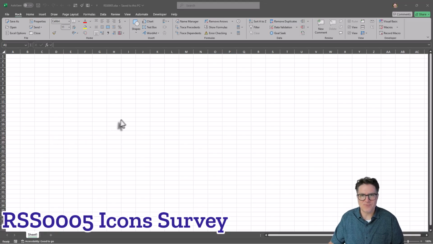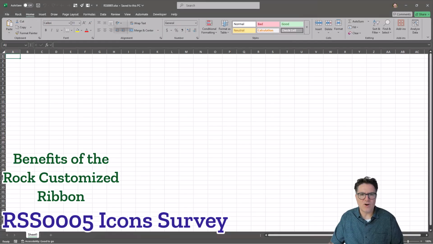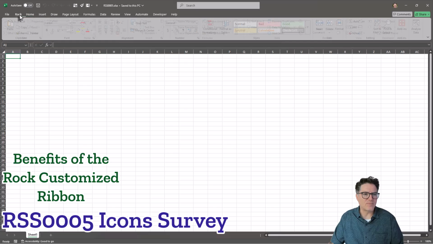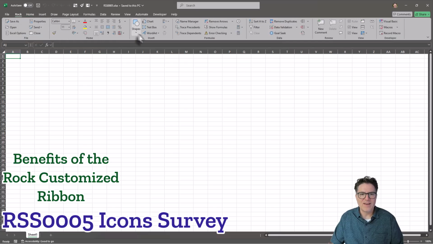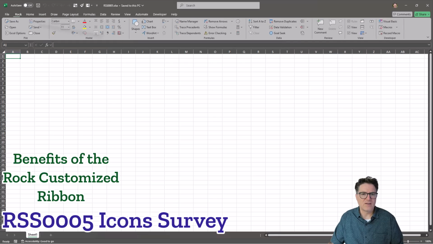The reason these icons made it to this ribbon is that they're the best of the best. So the most used ones from File I've got here, and the most used ones from Home, all the best ones, I've put here in this Home group. And all the best ones from Insert you'll see here. And so forth for formulas, data, review, view, and developer. That way you don't have to go digging through all the ribbons. We can just find them all here in the one customized ribbon.